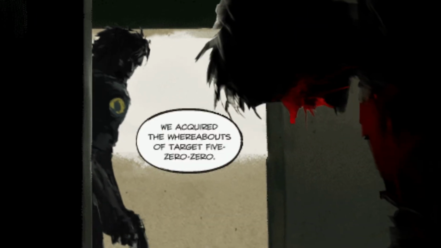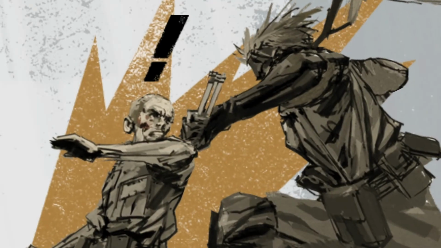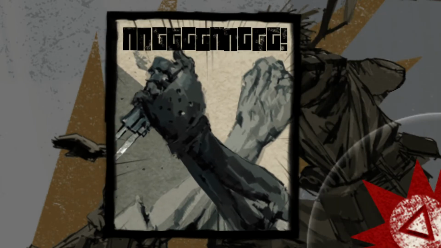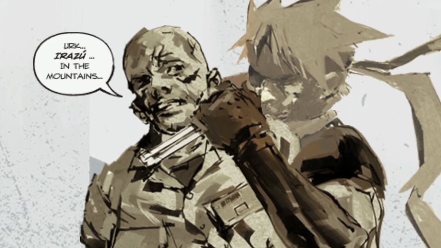Yes, sir, we broke them. We acquired the whereabouts of target 500. Acknowledged. Spears are loaded. The barge has cleared Point Bravo. Acknowledged. Out. Freeze! The cargo. Where's it headed? What is it? Your suit! In the mountains! What's up there? DJ Gonzalez.